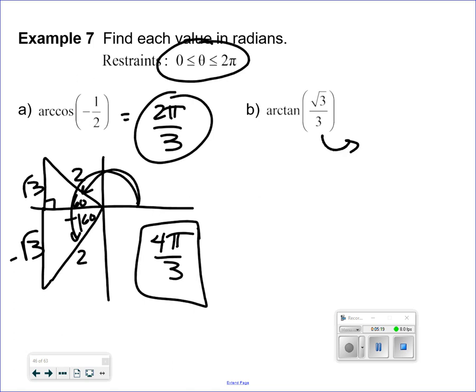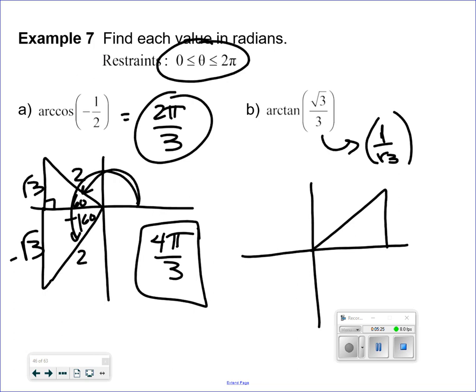Unrationalized, so this would be 1 over the square root of 3. It's positive. So you're talking about the first quadrant, where the opposite side is 1 and the adjacent side is the square root of 3. The only other location in which tangent is positive is down in the third quadrant. The reason is that if the opposite is negative and the adjacent is negative, that would be a positive again. So the missing side on both of these is 2. That makes a 30-degree reference angle.